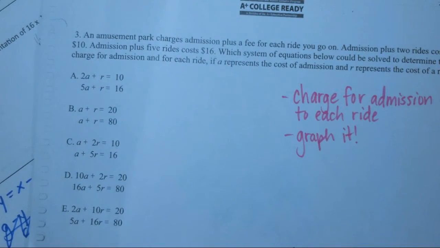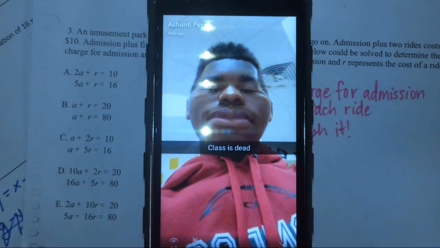So this happened last period, and I was kind of bored. That's in my room. That's not true. It looks like my little yellow thing in my room. No, it wasn't, that's my yellow thing in that corner. But that was during the bell ringer, so I was kind of bored. So you Snapchatted class is dead, and you want to show me that you put class is dead?